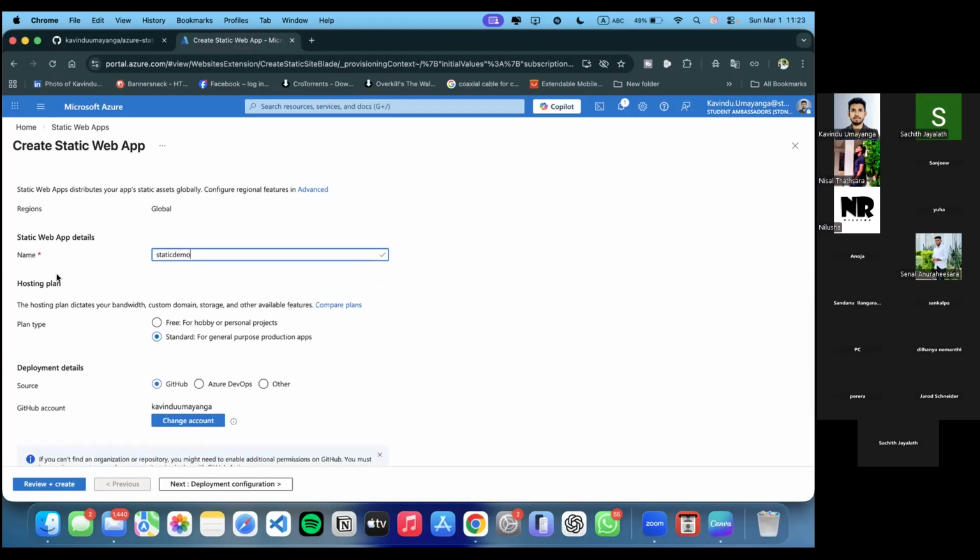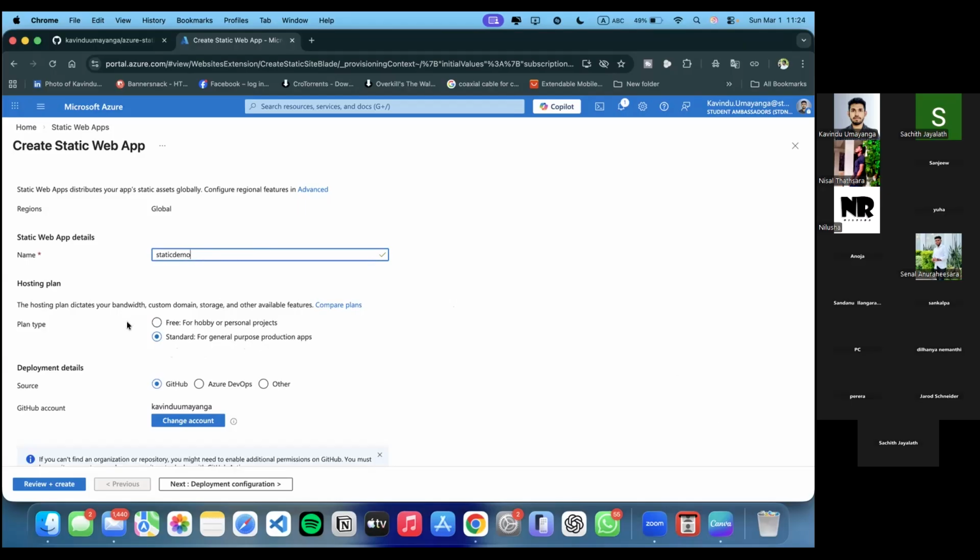Okay, now I'm selecting my hosting plan. We can choose the free or standard plan. Free is for hobby and personal projects like your portfolio. We can also use the standard version for general purpose production apps.